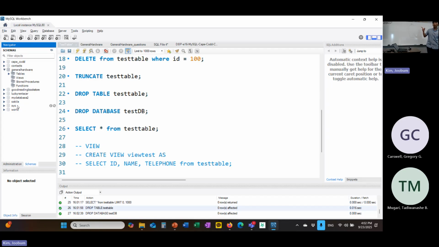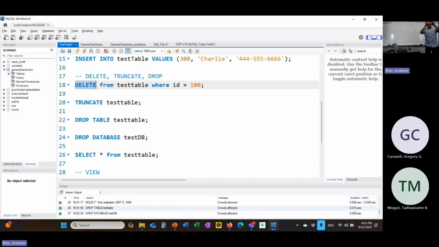Okay, so this is the way to create a database, create a table, and insert data records. After that, we are able to delete one row, or if we want to delete all data in a table, we can use truncate.